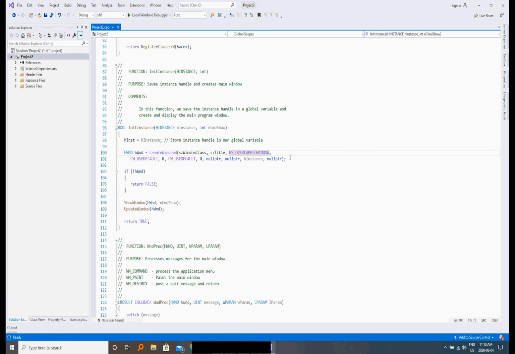What we're going to be adding is another WS, and WS stands for Windows Security. So WS underscore, and you can secure all of these elements of the window.